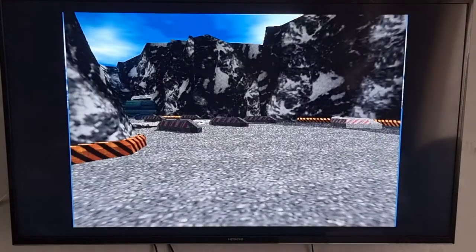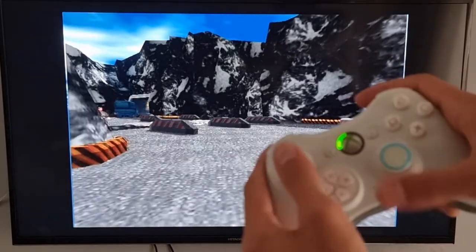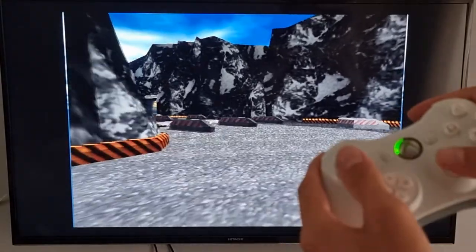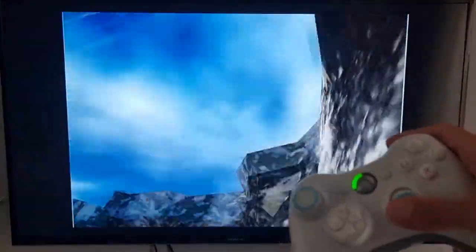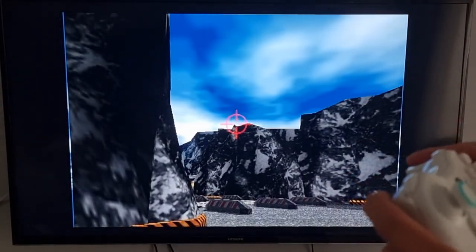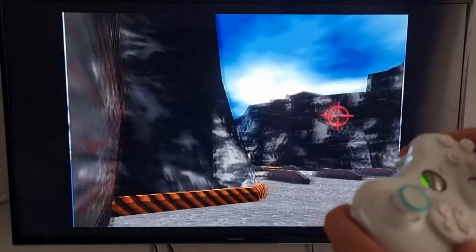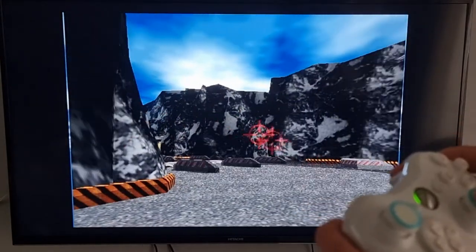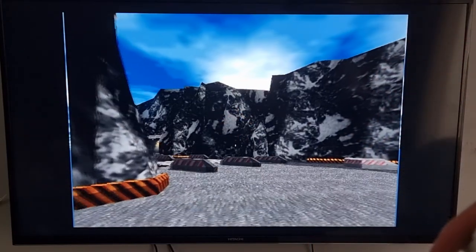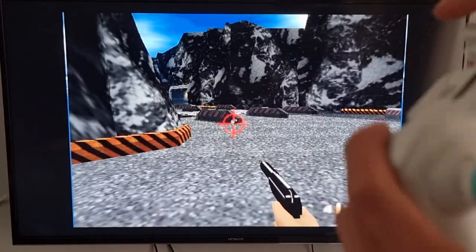And therefore, if we just go back in the game, after all that is now set up, I don't know if you can see, I can use this left joystick to move left, right, up and down. I can use the right joystick to look around the map. I can use the left trigger to start aiming, and the right joystick will then just navigate the aim. And I can use the right trigger. Where's my gun? Okay, there you go. Now I can use the right trigger and you will shoot. Left trigger, aim.